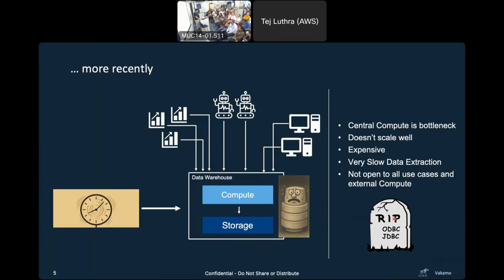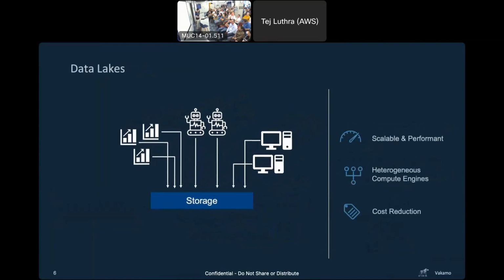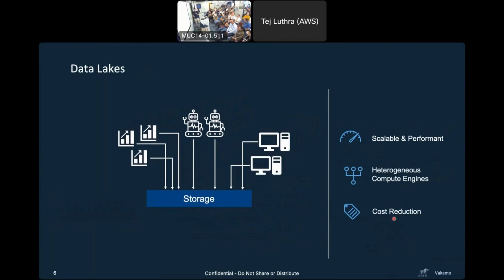So we needed something new. And what was the new thing that came around? Well, big companies started to develop in the Hadoop ecosystem, right? And in the end, we ended up calling this a data lake. The core principle of a data lake is that we just get rid of this gatekeeper of a database compute, and instead we have all of our different applications directly access files on the storage.